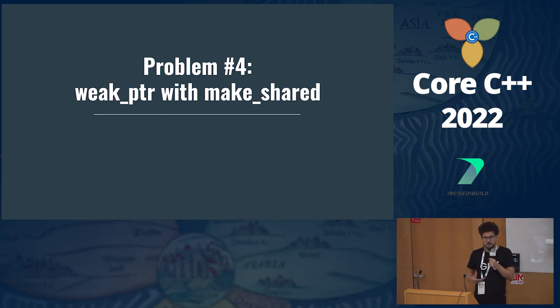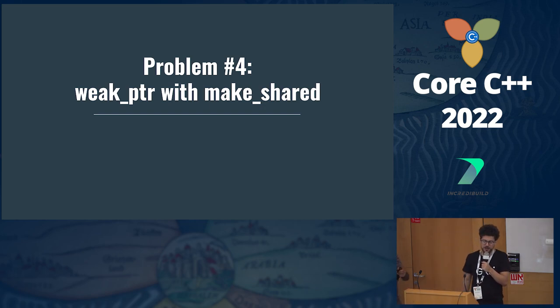Now, by now, this thing became a bit more complicated, right? Like, we have these shared pointers. Huh? I think there is try-lock. I'm not sure I remember what it does. I was a bit disappointed after expired and lock. So try-lock was a bit too far from me. I'm sorry for that.